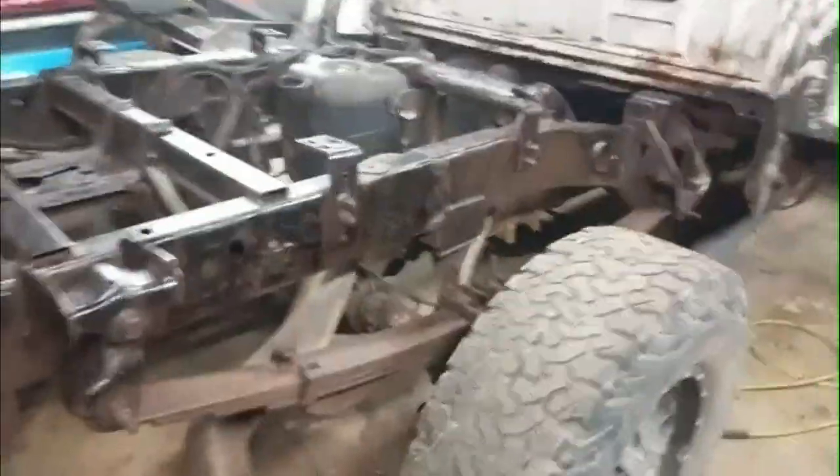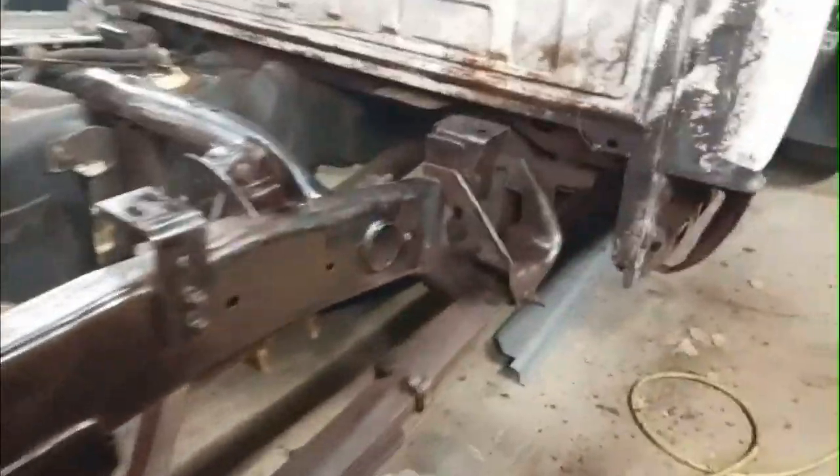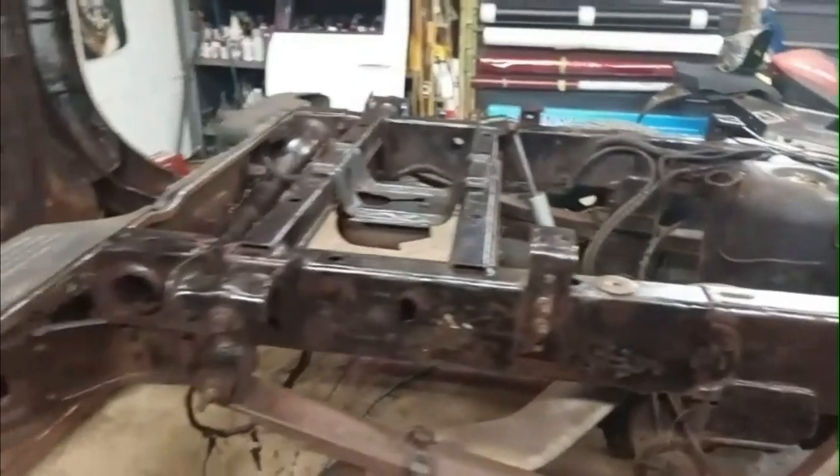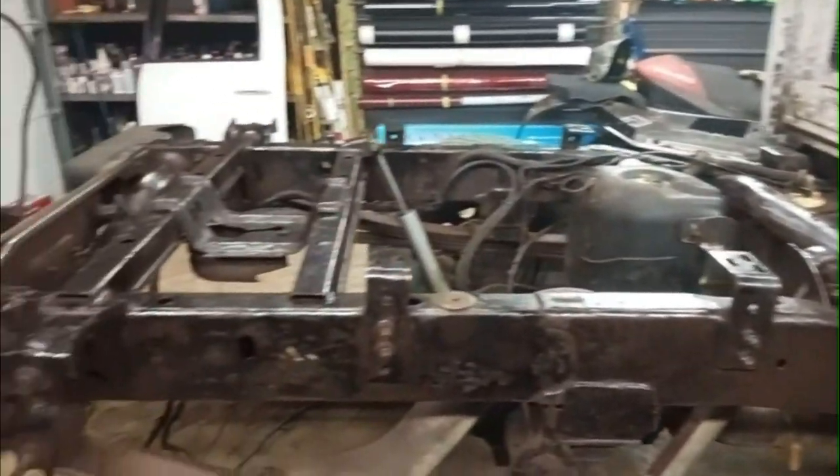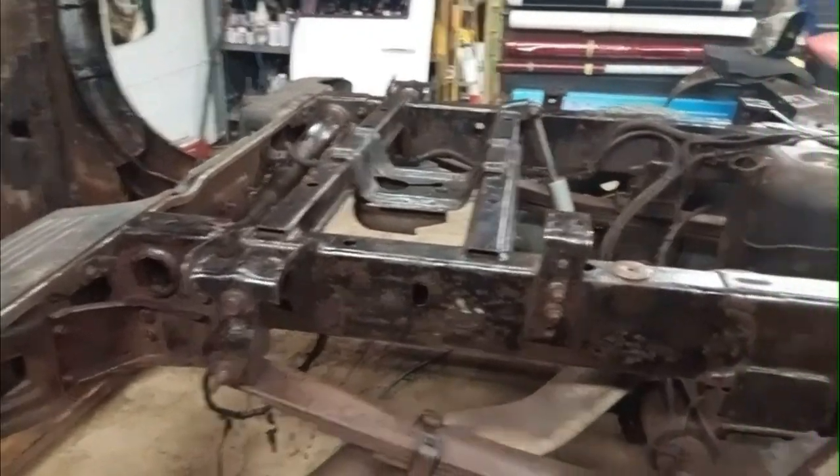Alright, so that's all soaked in that rust converter now. And by tomorrow it'll be nice and black. It'll kind of change a bit more still. It looks pretty good now, but it'll look even better then. And then I'll go over it with my paint.